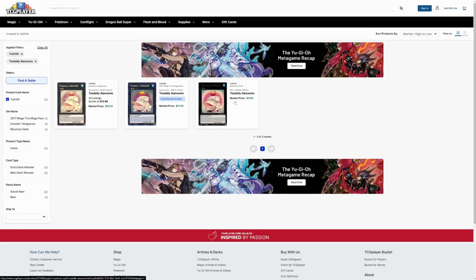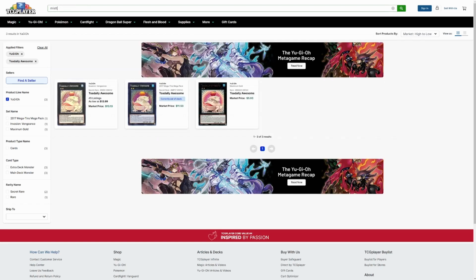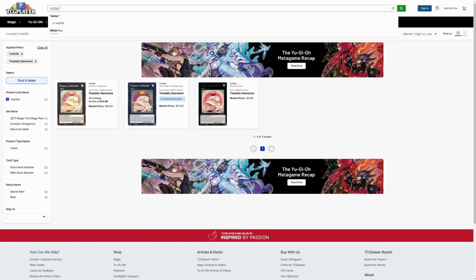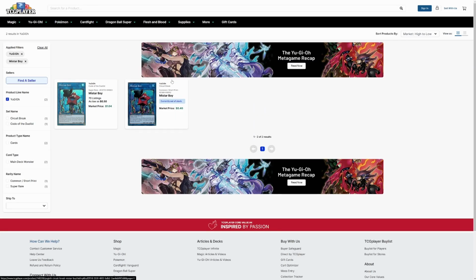Here we go. $5.93, plus 5.93. We're starting to get a little expensive again. Totally Awesome. One of those. Do we go for something cheap and dumb like a Mii Starboy? Mii Starboy. Surely we can cheese one of these in here for 40 cents. It's 0.40. Easy as. Mii Starboy.